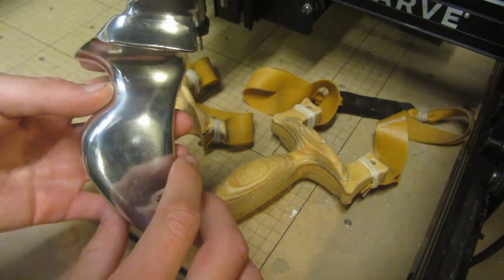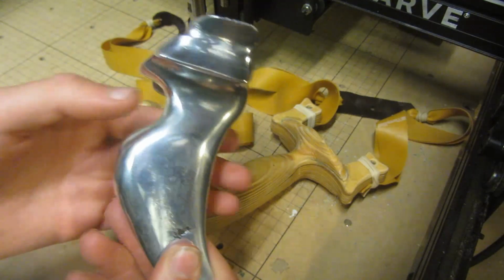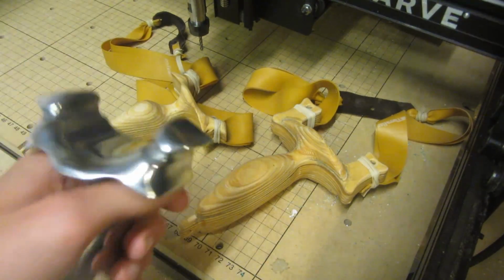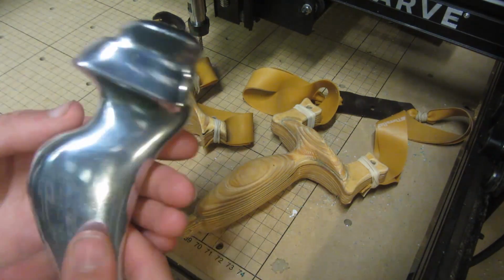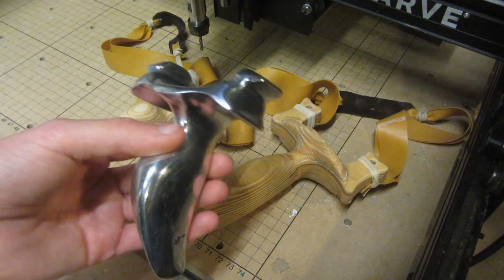If you know of any companies that I could send away to try and get this 3D scanned, that I know would be safe and would get it back because this is quite valuable to me, then I'd really like it if you posted them in the comments section down below. Or if you know of anyone who would be able to maybe design this in a CAD program with my help, then that would also be really useful.